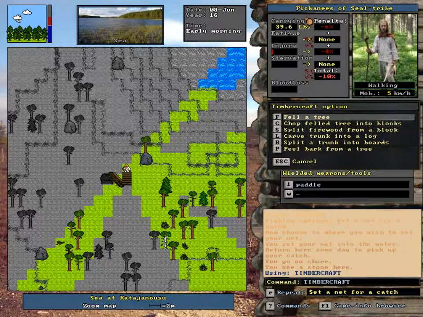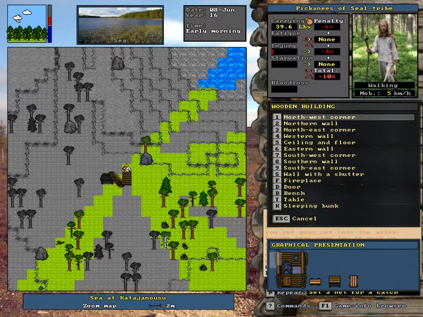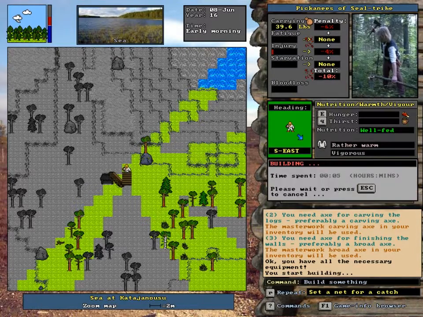But right now, let's go ahead and build ourselves... I'm going to build myself another wall thing, I think. Another northern wall. Okay, so the Masterwork Carving Axe and the Masterwork Broad Axe. Let's see where this gets me.